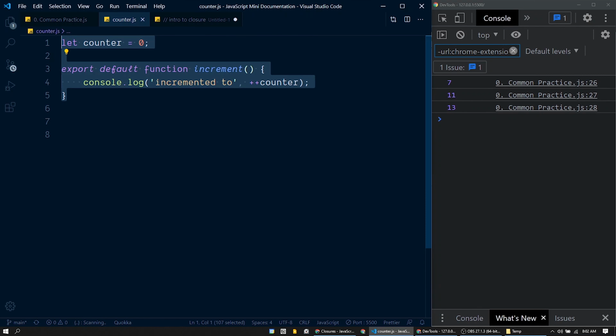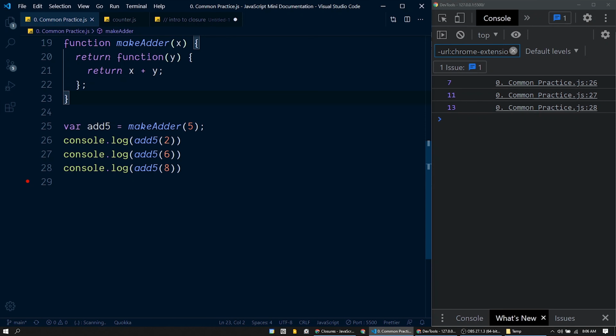We have seen the same inside our modular design pattern. From this counter file, we have exported this function increment, and the function is using the outer variable counter here. We can make use of this exported function in other files when we import, since this function remembers its dependent variables through its closure. Now actually I can give you more examples from React or Angular. Considering the bigness, I'm not going to frighten you with React or Angular. We'll be making separate tutorials for React and Angular. We'll be discussing these topics there also.